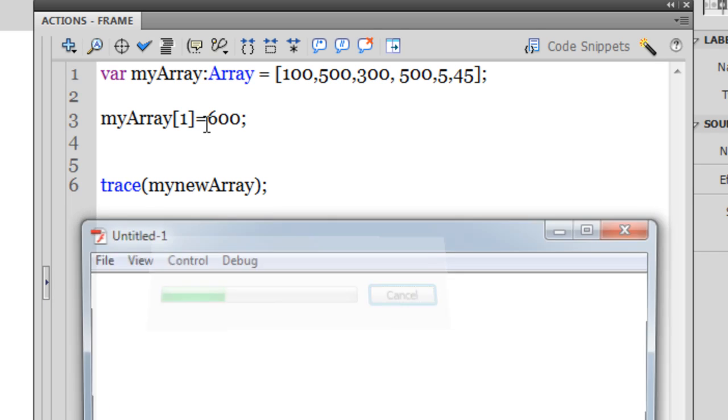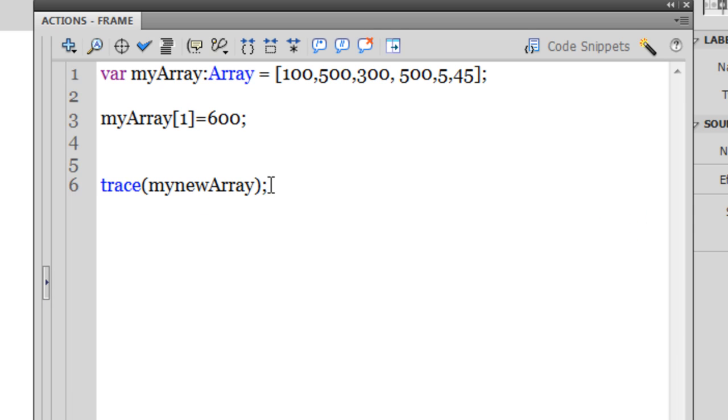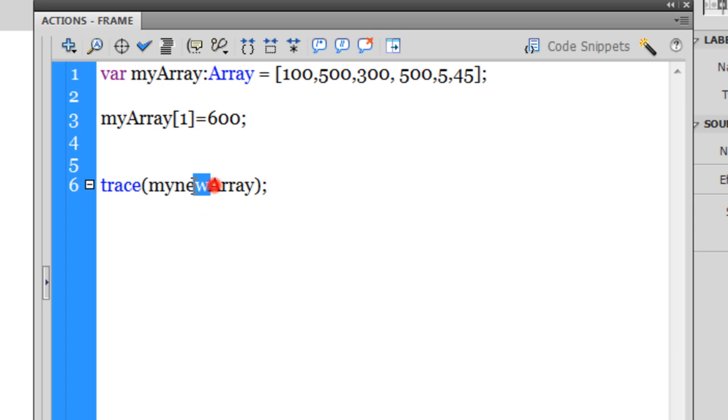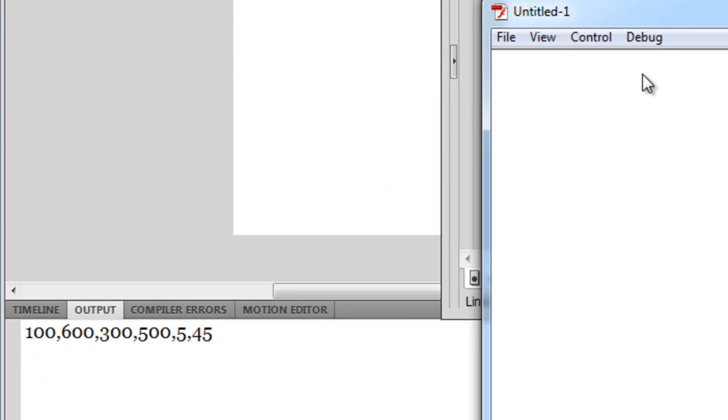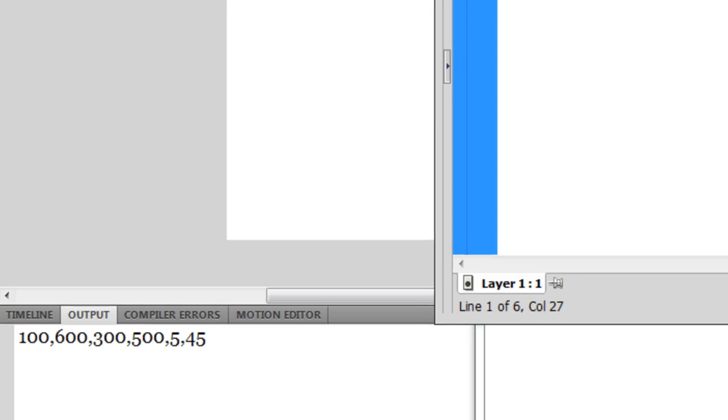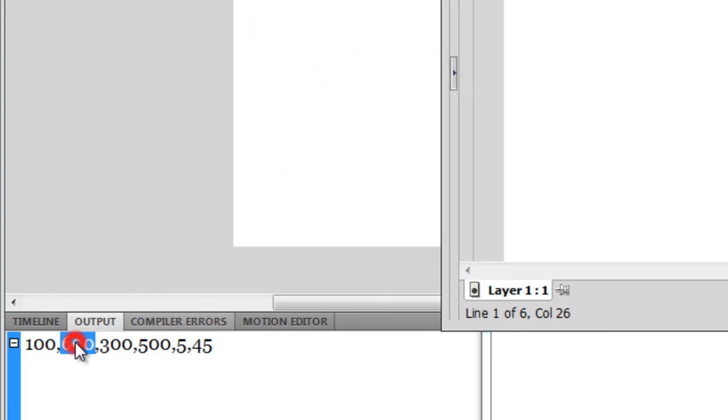Okay, let's see what will happen. Beg your pardon, I don't need to trace my new array. All I need to trace is my array. Let's test. Alright guys, as you can see, number 500 has been overwritten with the number 600. Very cool. So this is how you can actually override numbers.